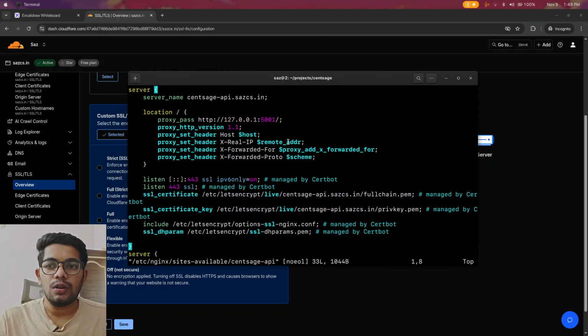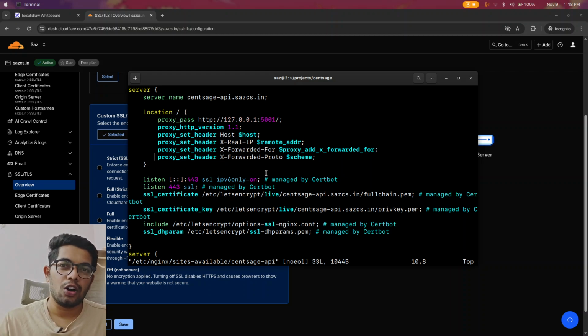Okay, so here what you can see is, after writing all the configuration, you manually had to install certbot, and you had to run one command, and after running that, the certbot will automatically update all of this stuff into HTTPS only.